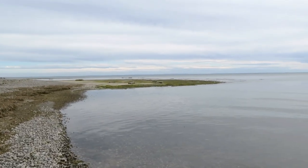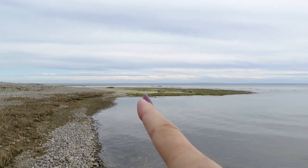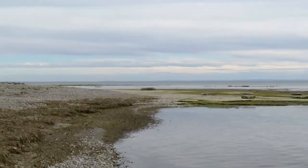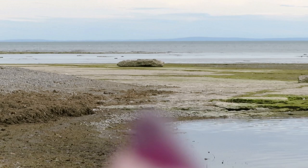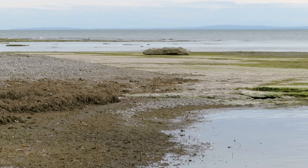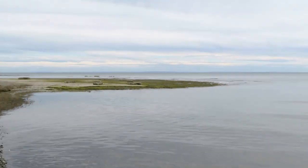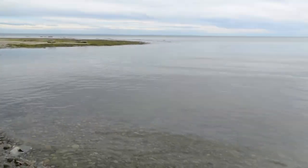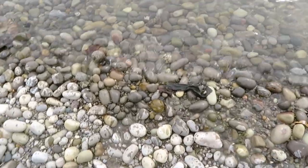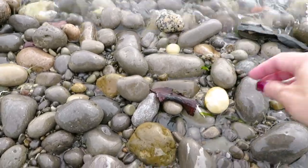We almost went to the little island, which was all under the water. To get to that rock, I have to walk knee deep in the water. Now you can see it's a rock bed all the way up there. But I can see something in here. What did I see? I see something pretty in here. Looks like a quartz.